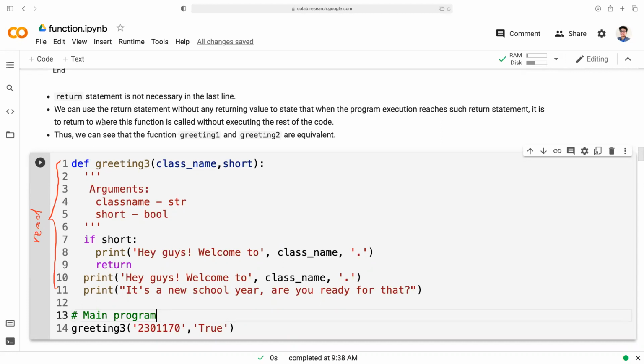Wait a moment. Okay, so this is what the program just read. It doesn't execute anything. And then it is first going to execute this line, because it is in the main program. It is not a function.